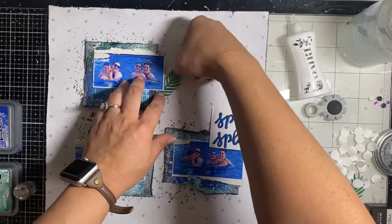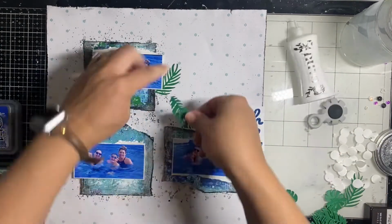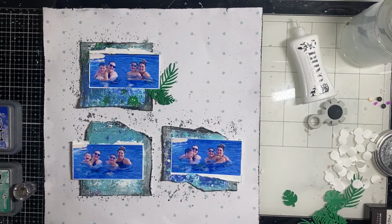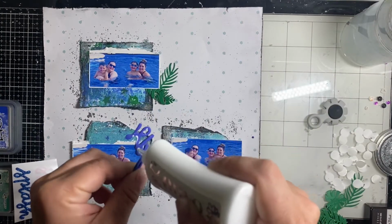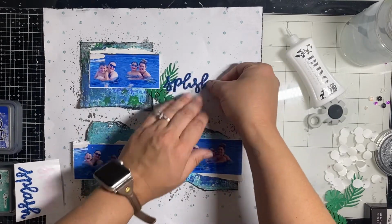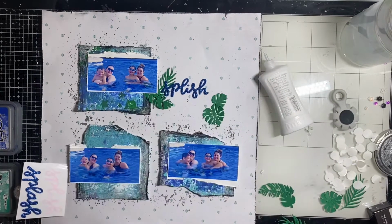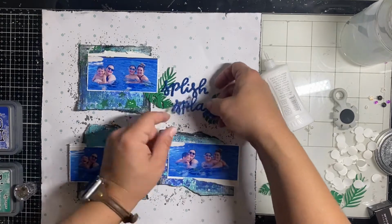So I also have some Kelly green palm fronds and different monstera leaves that I die cut on my Sizzix Big Shot, and I'm going to use those to embellish around the page. So I anchored a little bit where I'm going to put the title, and I will overlap the title onto those anchored bits of ephemera so that everything seems like it goes, even though the title is floating in midair over there, kind of in its own little grid. So I'm loving how that looks.